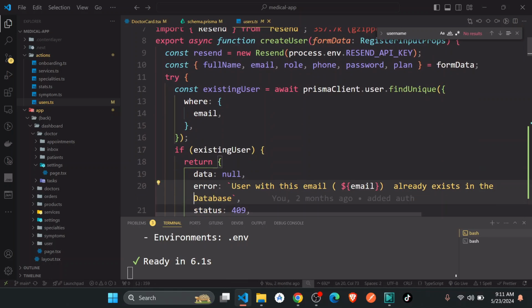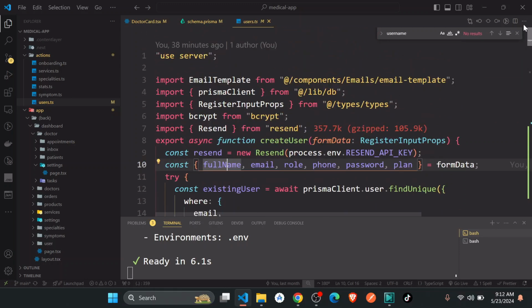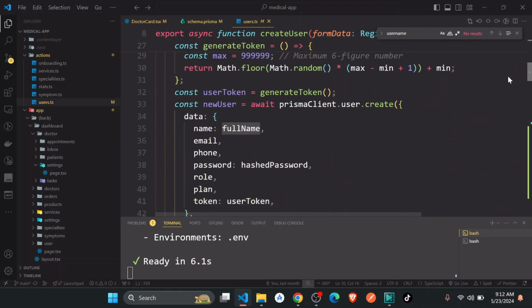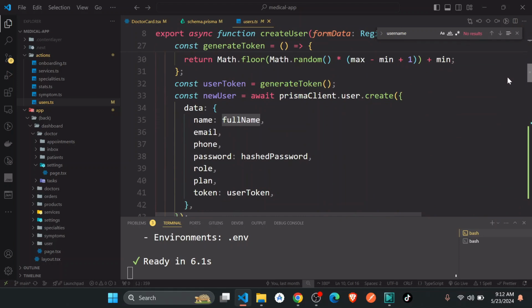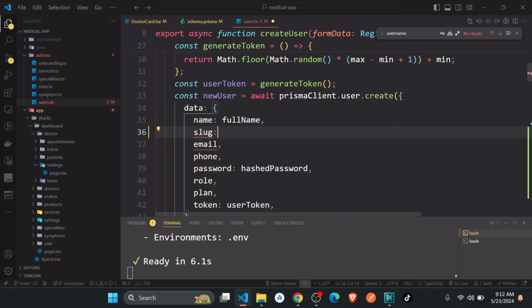Okay, we have this. Here we are checking with the email, but for us now we need the slug. So from this, you can see the name here, and we can add the slug now.